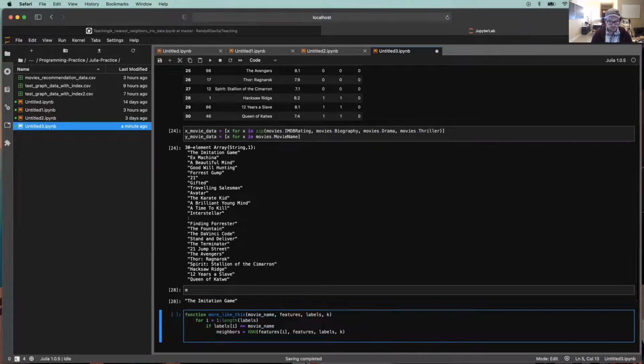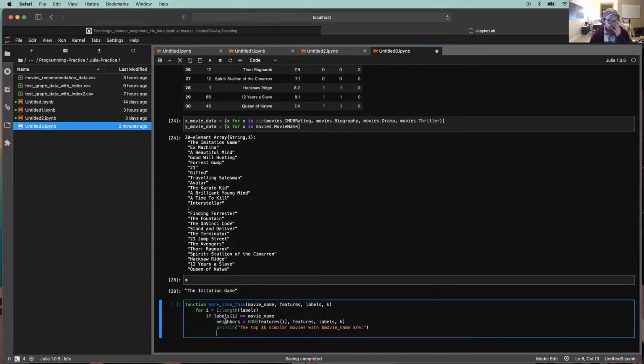So then we can just print out, so we print line. We can say the top K similar movies with the movie name that you provide are, and then we just need to print out the neighbors, right?